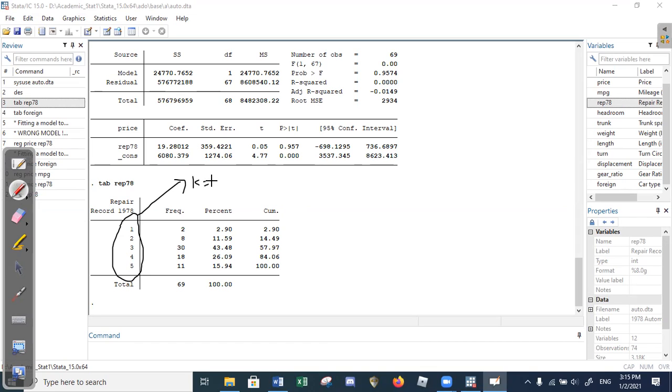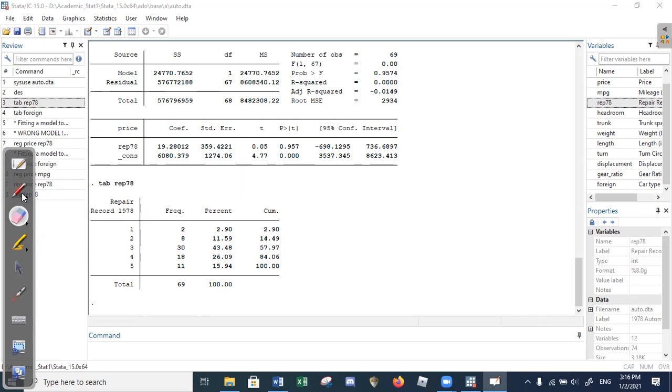K is equal to 5. So what would be k minus 1? K minus 1 would be equal to 4. Therefore, for the explanatory variable rep78, using the dummy variable rule, how many dummy variables do we need? 4. So we will be using that.